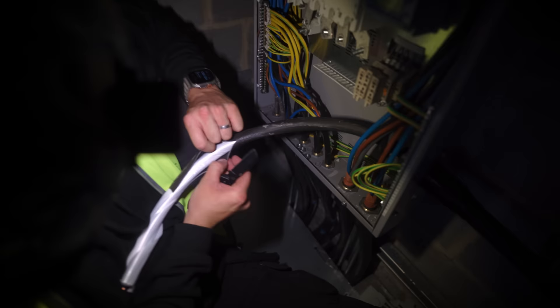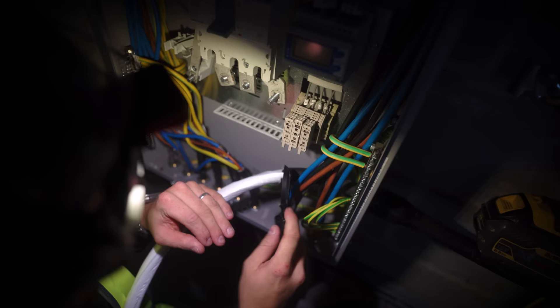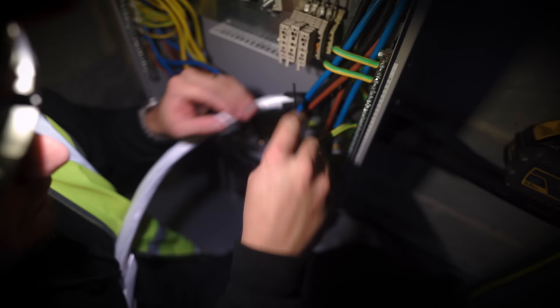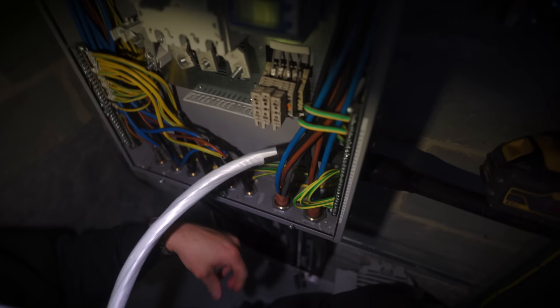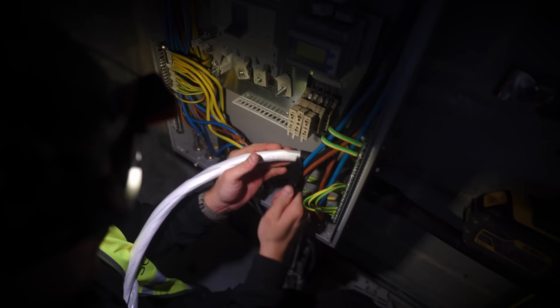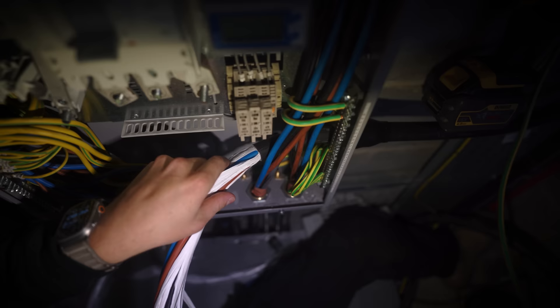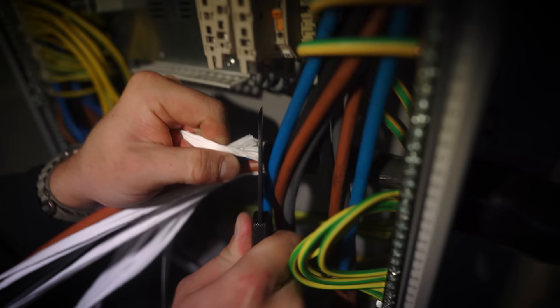Almost too easy though, because it's peeling off. The downside of this stuff is if you flex the cables too much where you've stripped it, it tears past this — because it's so weak. So it's really nice to strip, but it can end up not that neat. You could put some Hellermann or some tape around here. I'm just tugging the plastic strings against my knife — that's how I'm cutting through them. If you pull them taut a little bit, they sort of ping back in a bit, which is a nice way of getting them flush.